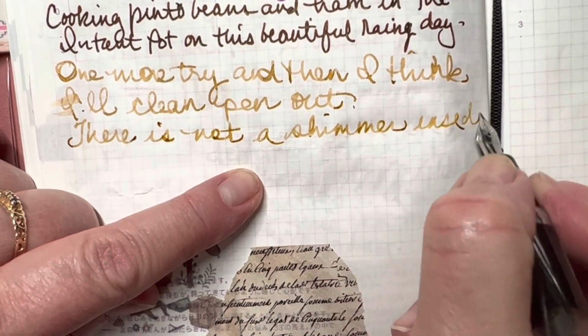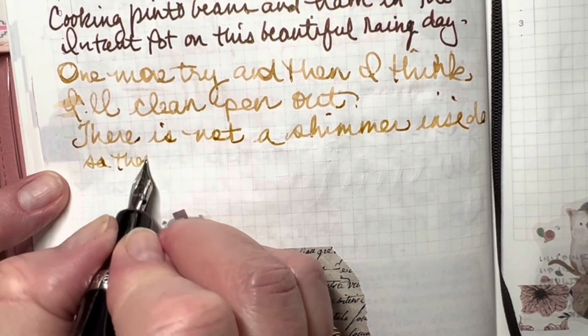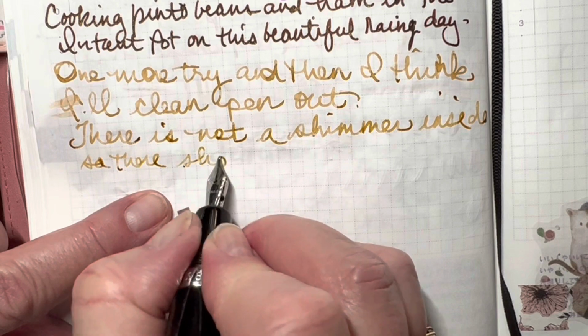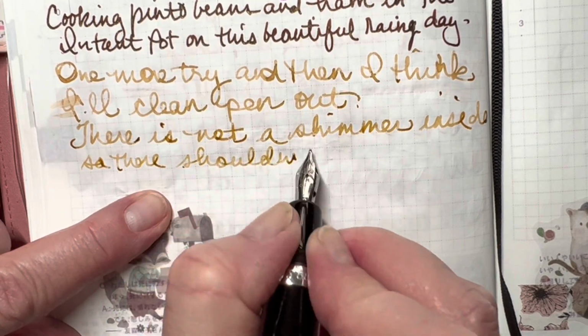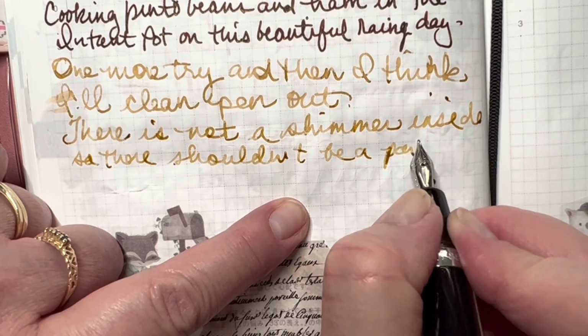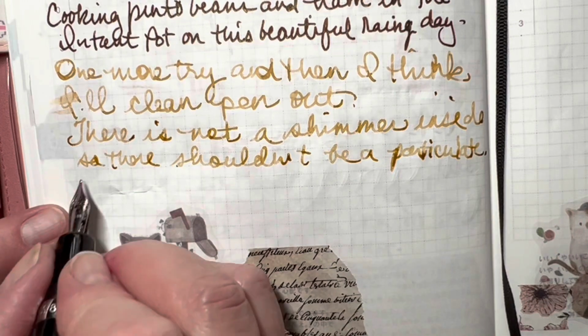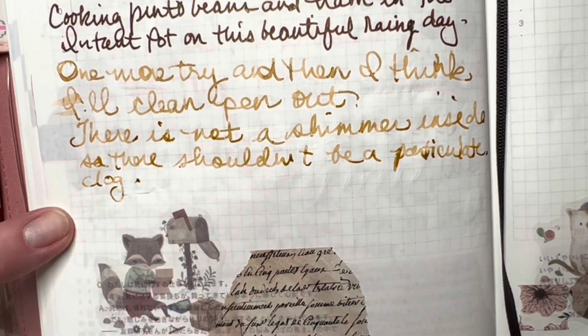Usually I get like a sentence, and then so there shouldn't be a particulate clog. Now that I'm trying to show you, of course it's performing to its best. We'll see.